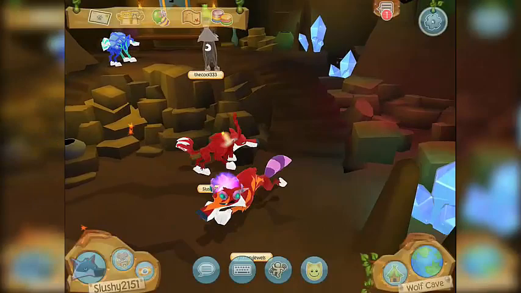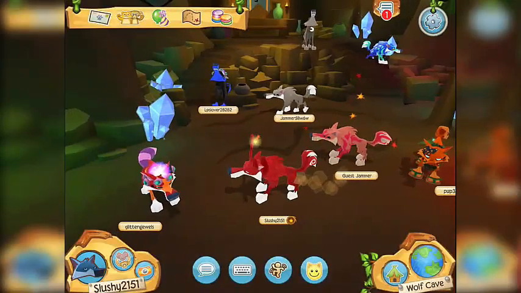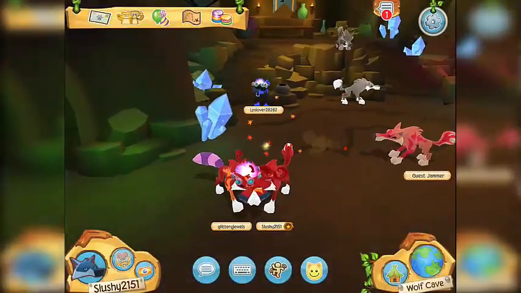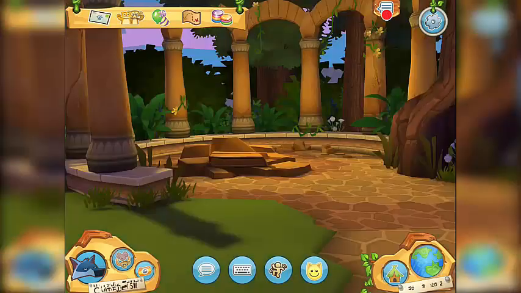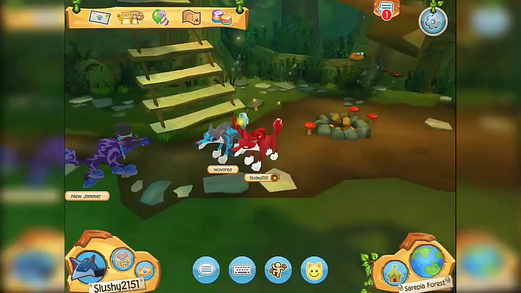Over there. Oop, very laggy. Very, very laggy. Okay, I'm chilled. Okay, so that's there. And I'll show you the forest. Okay, the forest is the place for the monkey. Let me just show you first.